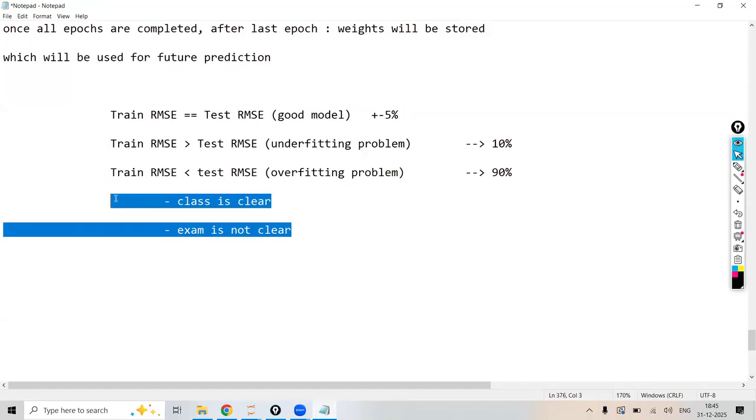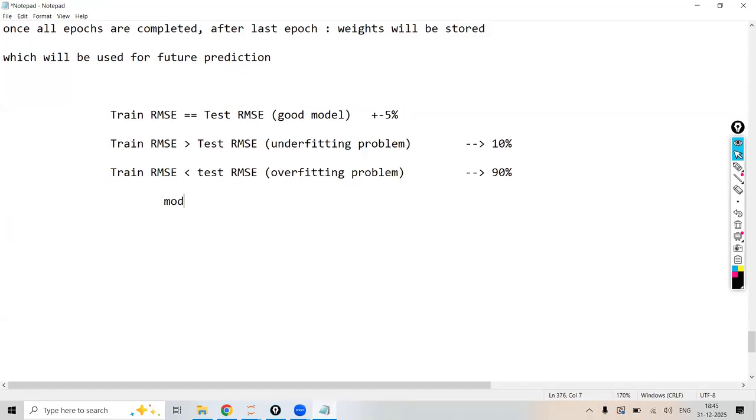Overfitting means the model performed well on the trained data, and the same model was unable to perform well on the test data.